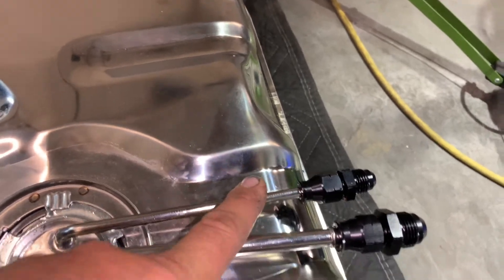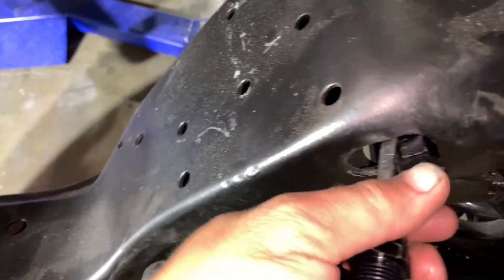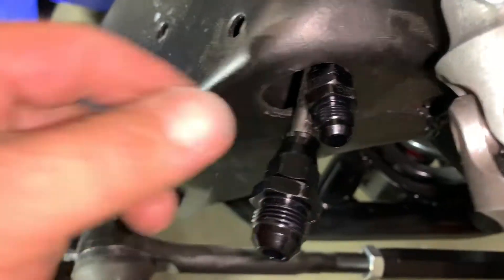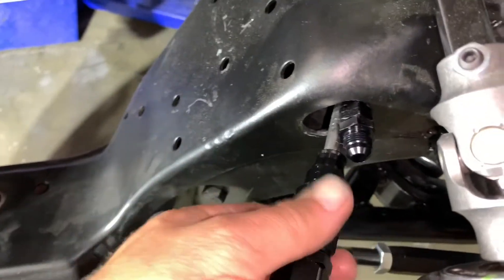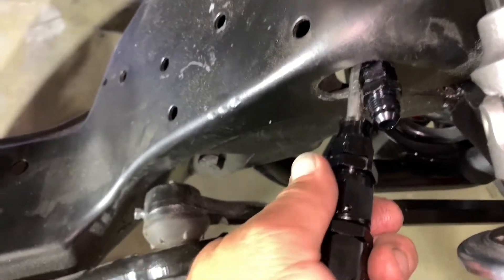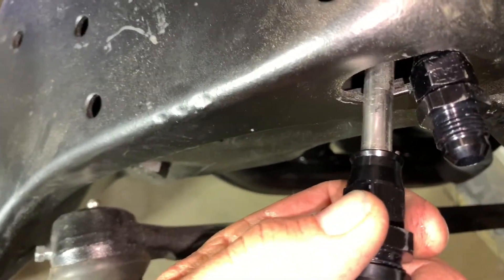Thinking about re-trimming this one actually, bring it back — but we shall see. Got our engine side fuel line set with our fittings looking good, we got them offset. We're assuming we're probably gonna be putting 90s on these but we're still just checking with the straights. We'll put 90s on it, get it routed where we need to go — those look good, they're not in each other's way and there's plenty of room.